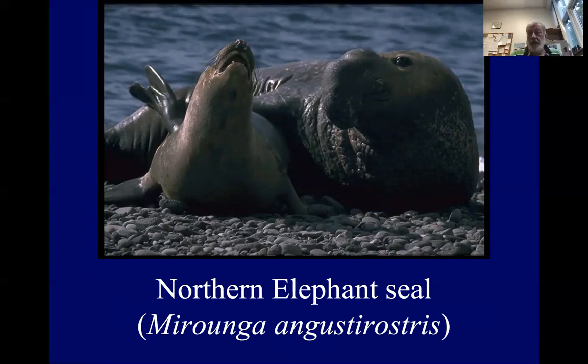A new disease or something could come in and wipe them out since they have such low levels of genetic variation. And here's a pair on the beach making more elephant seals. The male's on the right with the big blubbery nose, and then the one with the normal looking nose is the female.